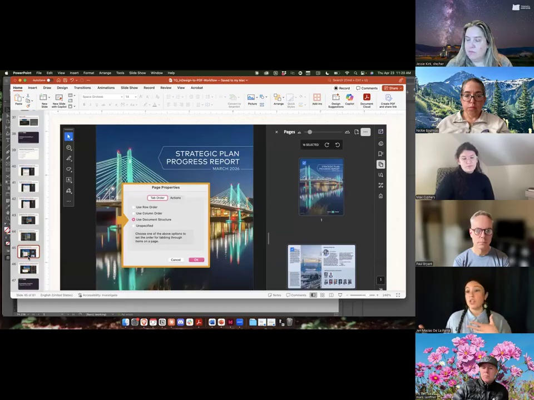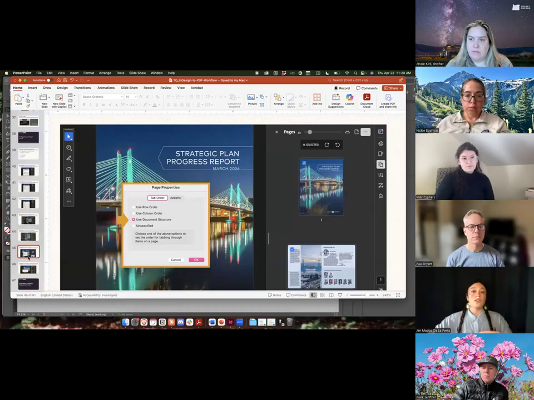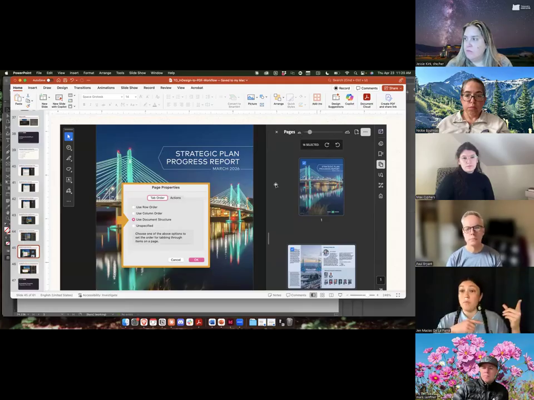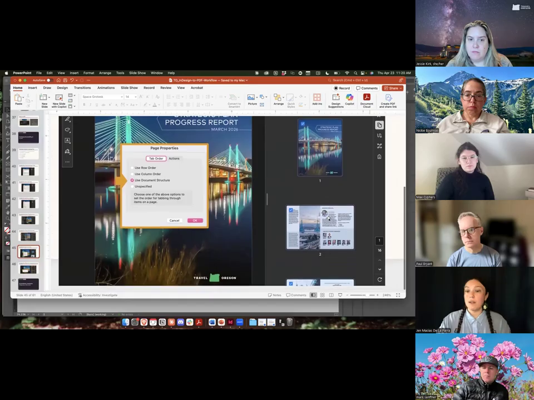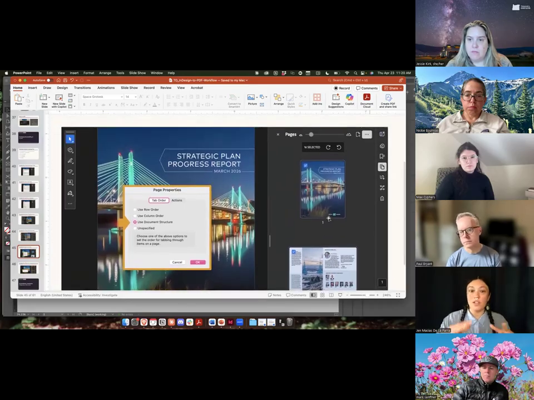The other thing you want to check is the tab order. So again, in a similar way, you can go to your view menu and show the pages panel. What it shows are thumbnails of the pages of the document.